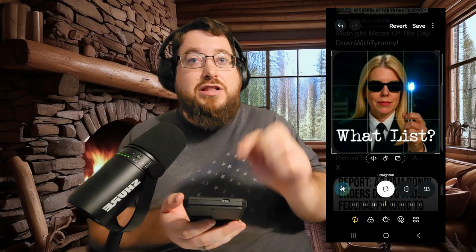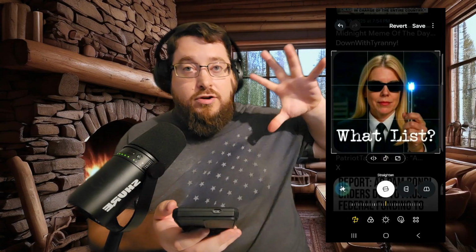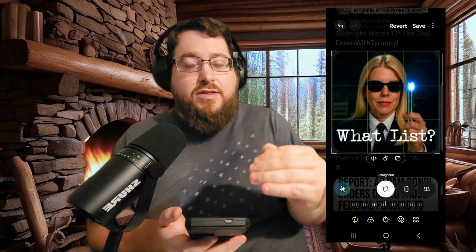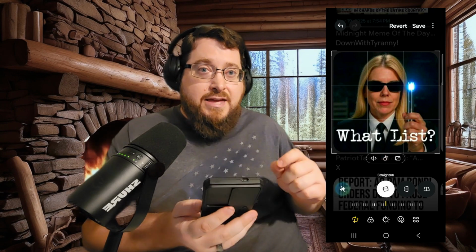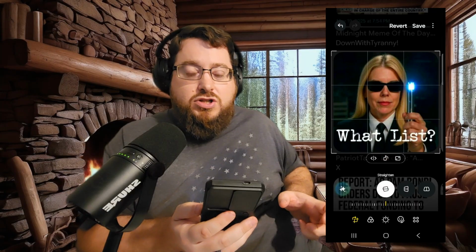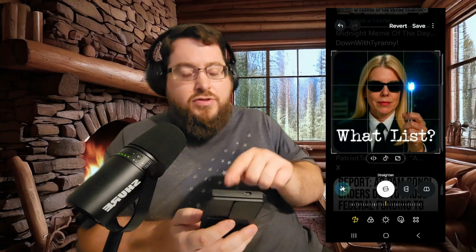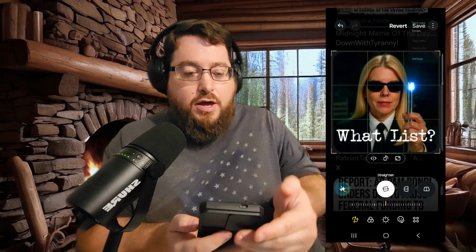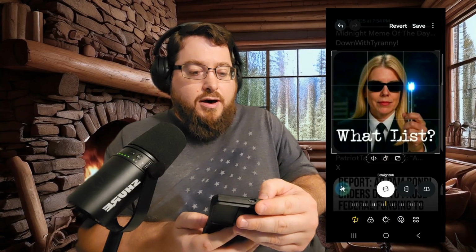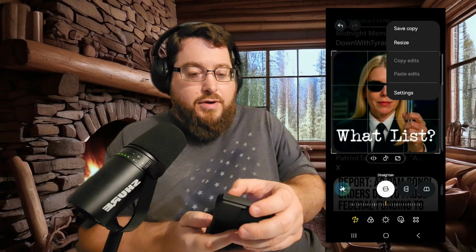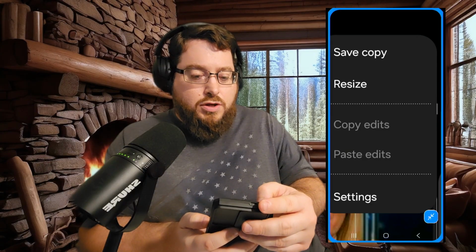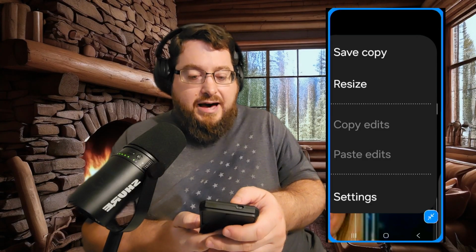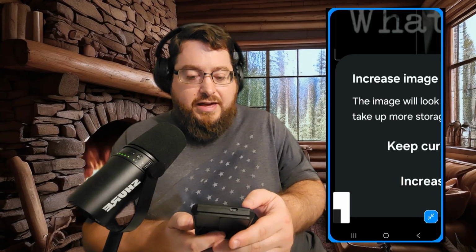So then you can do two options. Number one, you can just click save and it will override your larger screenshot and immediately just crop it to this and save it that way. Or if you want to save your original full-size screenshot and make a copy so that the copy is a square, you can go up and tap the 3 buttons up here in the corner, right? And those 3 buttons will allow you to then, right here, you can tap and click save copy. And then that will save a copy.